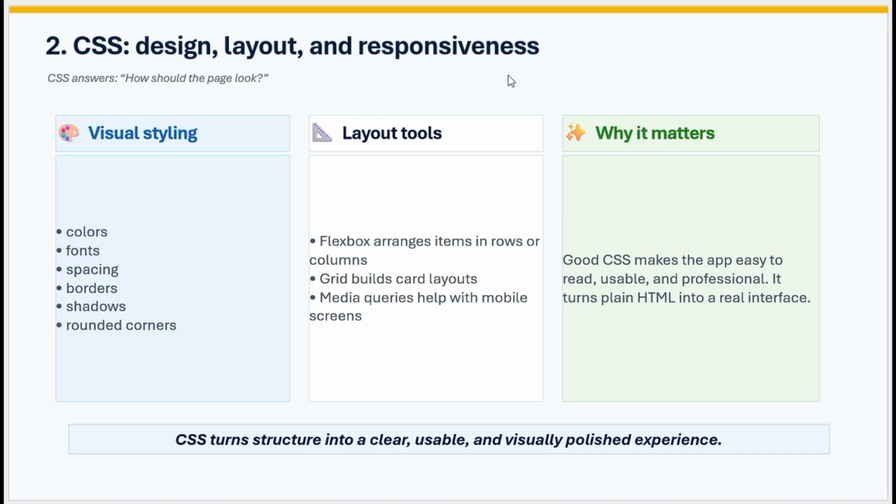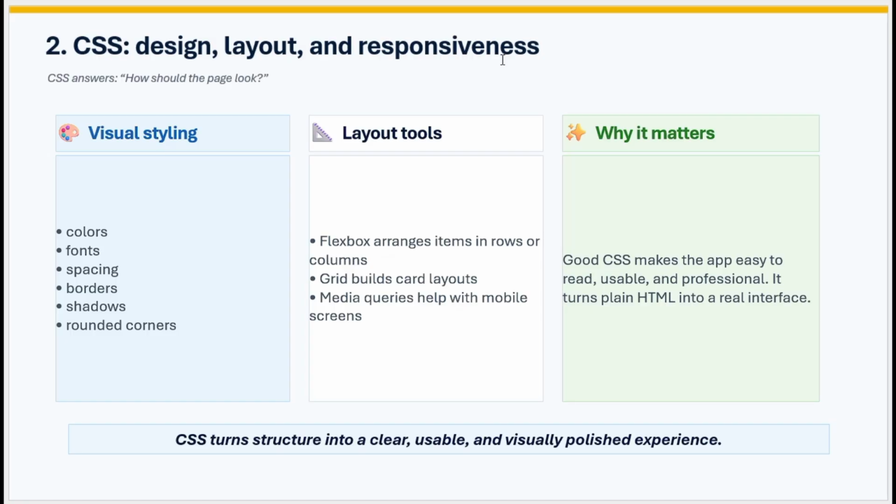Next we move on to CSS. CSS stands for cascading style sheets. CSS controls how the page looks. If HTML is the skeleton, CSS is the clothing and presentation. It controls the colors, fonts, spacing, borders, shadows, alignments, page layouts, and responsiveness.